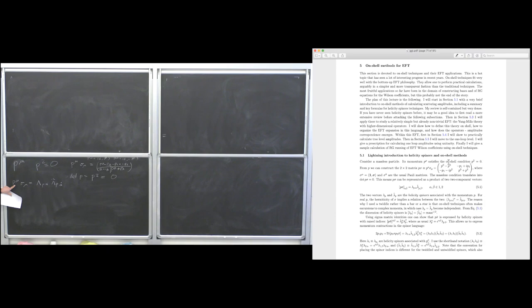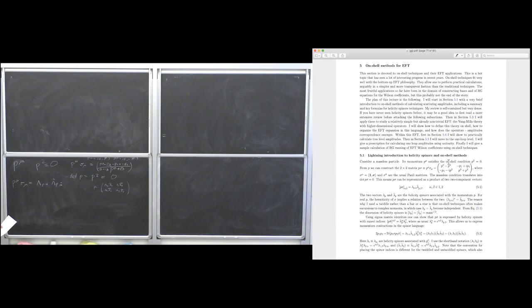So this step is the transition from momentum vectors to spinors. The information about the momentum is now, in this language, hidden in the spinors. In a second I will tell you why this is an interesting thing to do. You can easily see that if you write it in this form, then p sigma is given by lambda 1 lambda 1 twiddle, lambda 1 lambda 2 twiddle, lambda 2 lambda 1 twiddle, lambda 2 lambda 2 twiddle, and the determinant is 0. That's a general rewriting of a 2 by 2 matrix with determinant equal to 0.